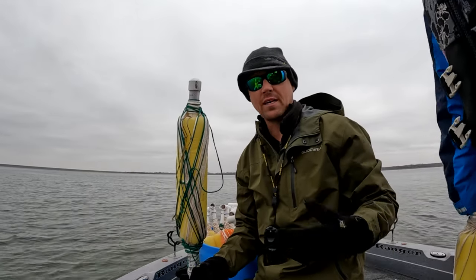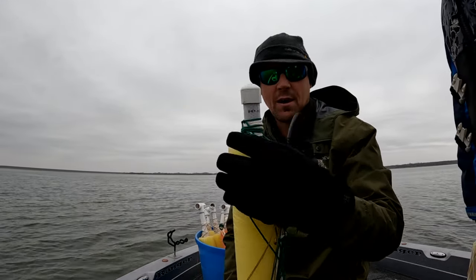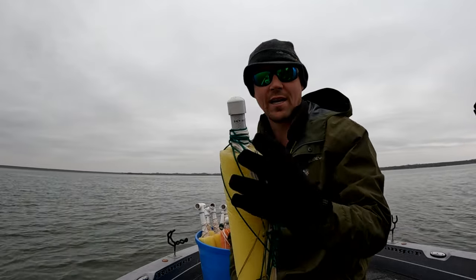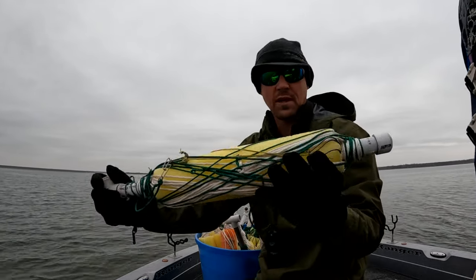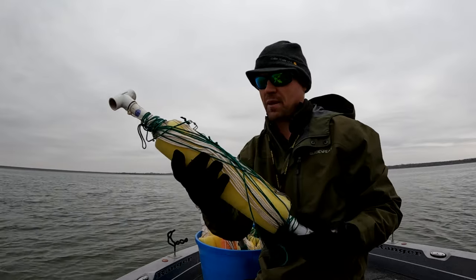Now some people use BBs, but I wouldn't use that. I would use, again, a small piece of rebar. We also have some reflectors up here at the very top. This is really nice when you're looking for these jugs, especially when you've got a flashlight and you can see it shining, or if the waves are really big, it really helps you find your jugs. But these are pretty big noodles here. I'd highly recommend making these a little bit bigger, because man, it really helps a big fish not take these under.